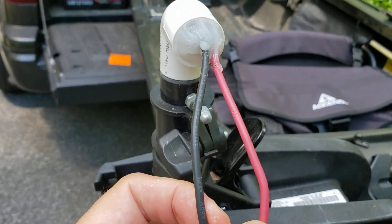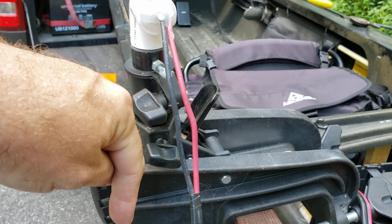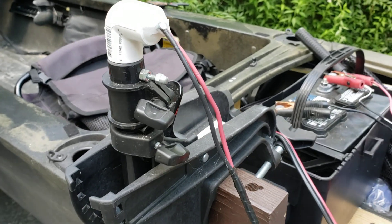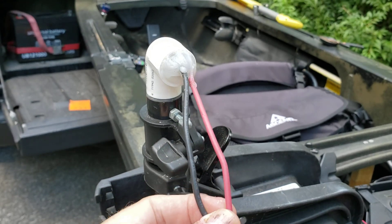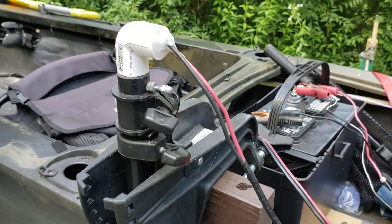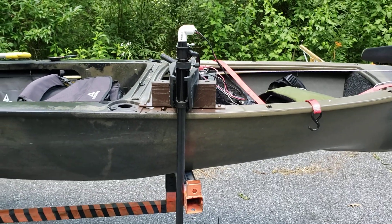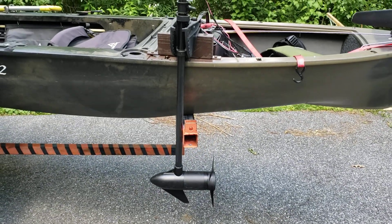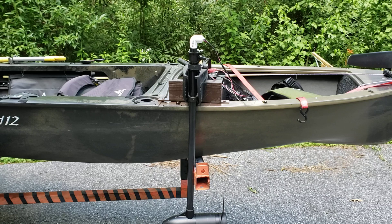It turns out all you have to worry about is your black wire and your red wire. The other two — I can't remember the exact colors — but just stuff them back down in the tube or ignore them. They are the wires that go through all the speed coils. If you want to hardwire this directly by removing the head, just do what you'd expect: wire black to black and red to red, and forget about those other two wires.